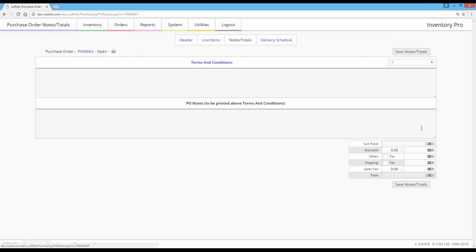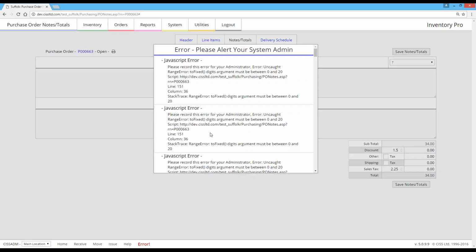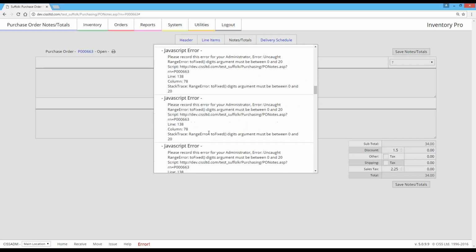On the notes and totals page, you can specify different shipping amounts and such. And I don't know why those X buttons are showing up there. Might be another issue with the upgrade there. I'll have to take a look at that. Okay, there we go. So you can see over here again, you can fill out your discount amounts, other charges, shipping charges, sales tax percentages and such. As you change these values, it will automatically start to calculate. At least it should. Oh, yeah, it's not liking some of your old data. You might need to play with this a little bit.